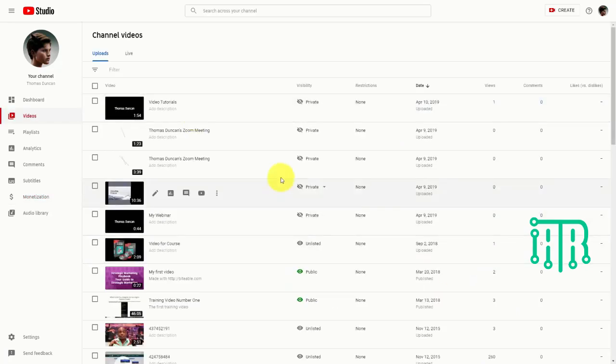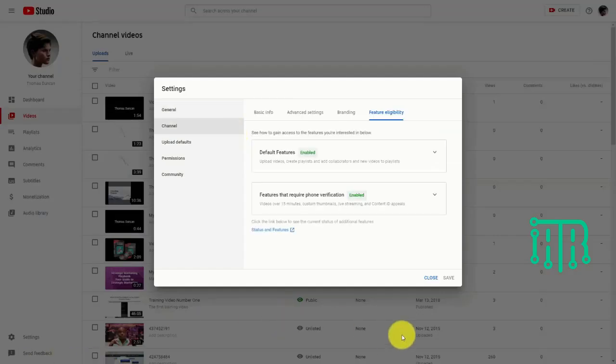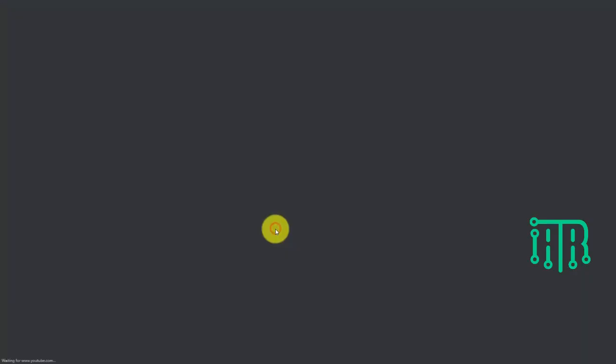However, it's a good idea to take a close look at your YouTube videos so you can determine whether your channel was eligible prior to the rule change. And so to do that, we're going to go inside of the settings of the channel. You're then going to need to go to this channel link. And typically what you're going to have to do is go to this link that says status features.